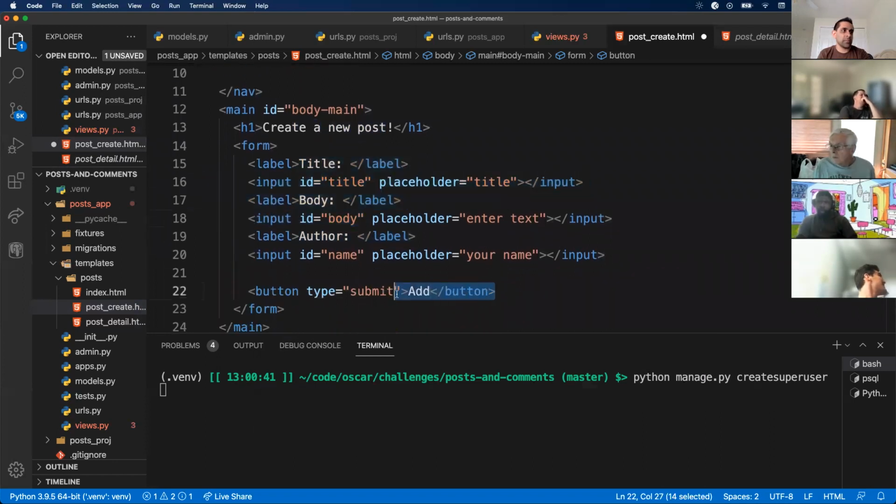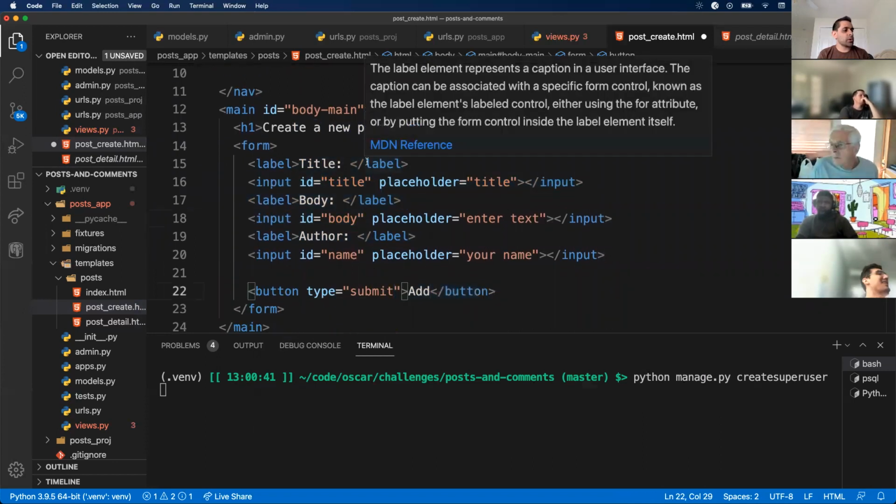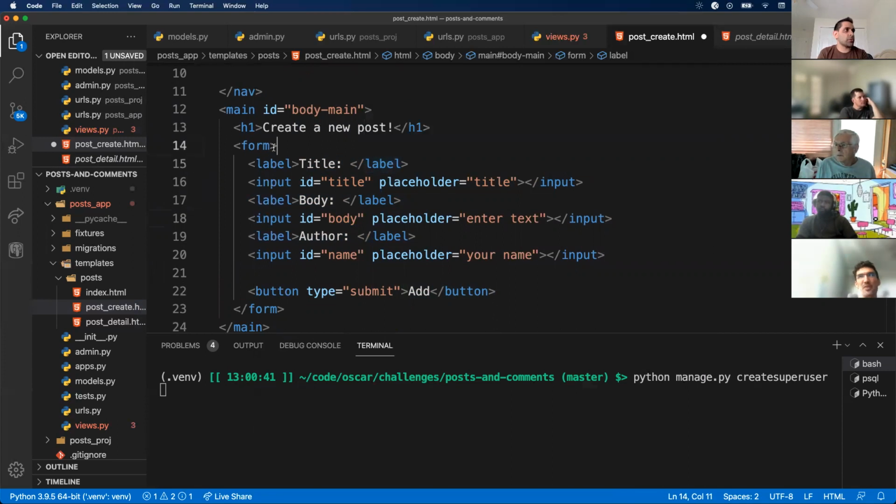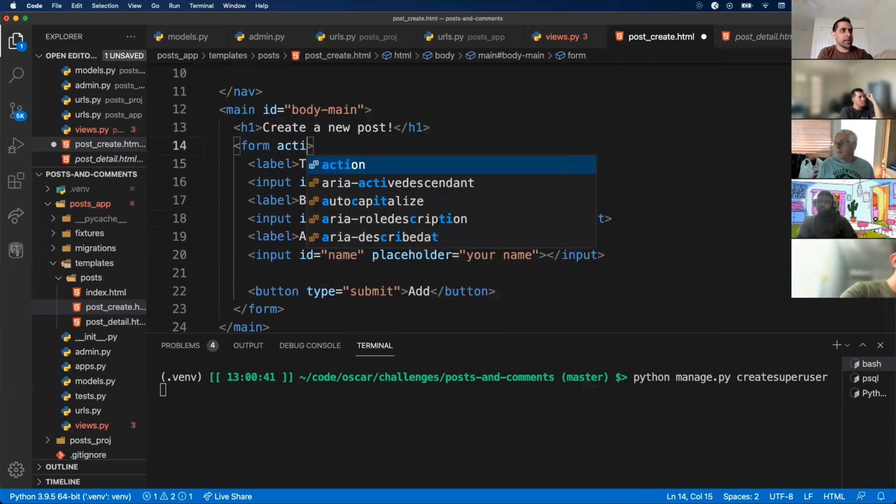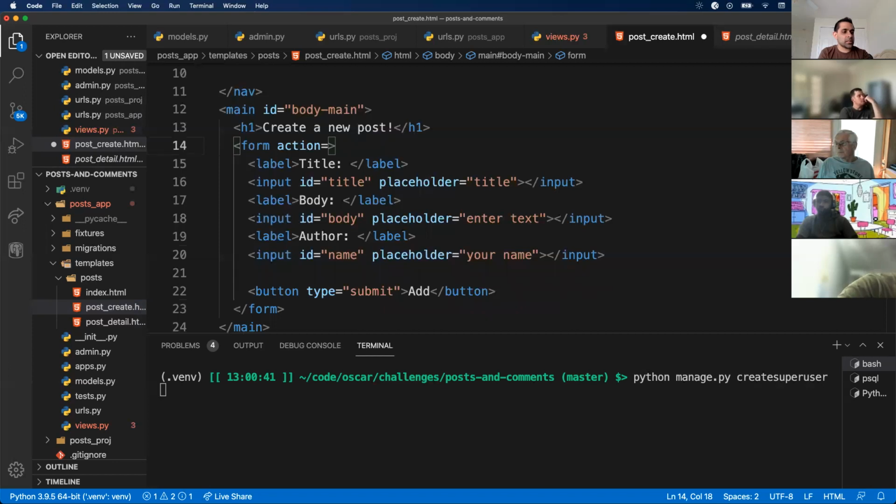All right, so we're going to create a new post, the user's going to add some information, and then click an add button. The question is, how are we going to process this data? To do that, you need to look at my notes here. We need an action. So for our form, I'm going to add an action attribute, and this is going to call something. It's going to link to some processor, I guess, or some route. In this case, the URL route is going to be post create.